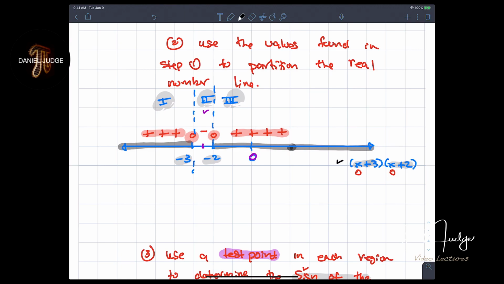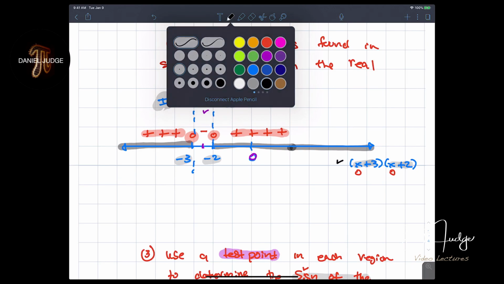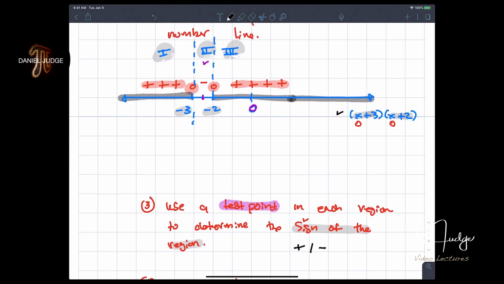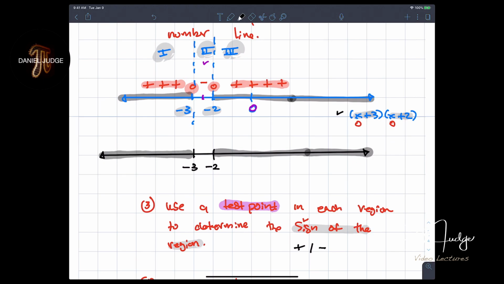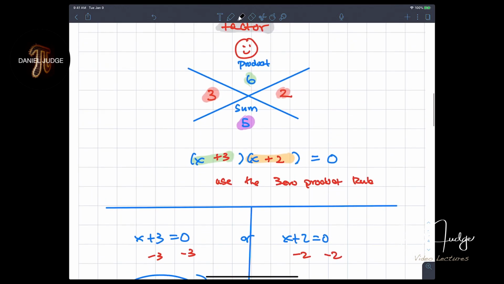So you guys are looking at really the answer when you're looking at the sign analysis portion. Here's your final answer, ladies and gentlemen. I'm taking the real number line here. Now remember, we got -3, we got -2. Everything to the right of -2 is shaded. Everything to the left of -3 is shaded. Do we use parentheses or do we use brackets? Because this is a graph again. Parentheses or brackets? Let's take a look.